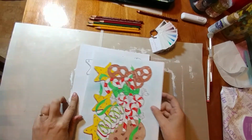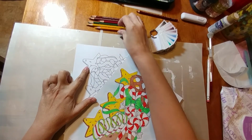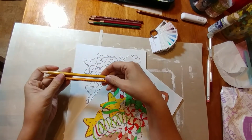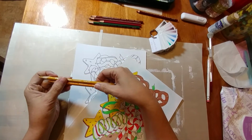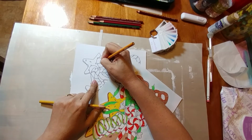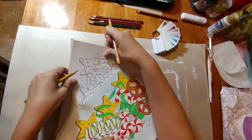All right, I am going to start up here with the yellow flower. I've been doing flowers. I'm going to start up here with the yellow star. And so I have my two yellows. I am using the Prismacolors, 917 and 942. 917 is going to be the really bright yellow. And I'm going to get started. Make sure my plastic's underneath.